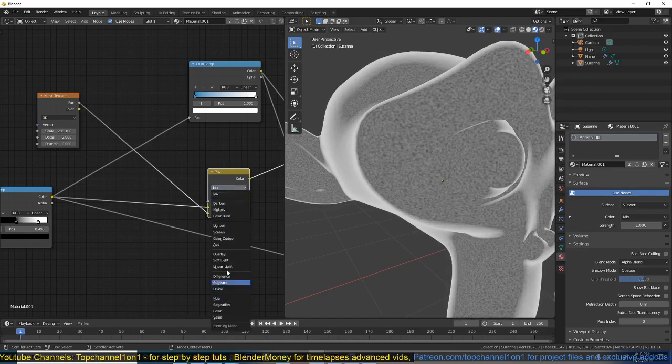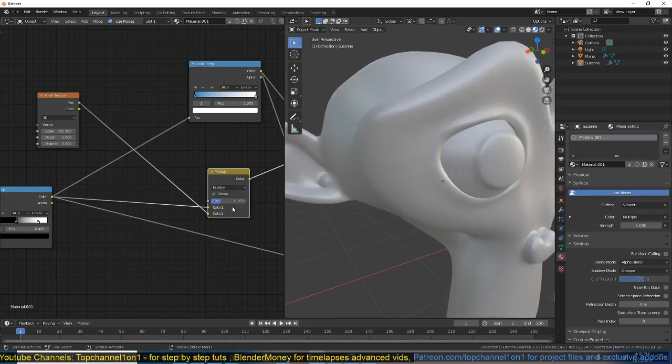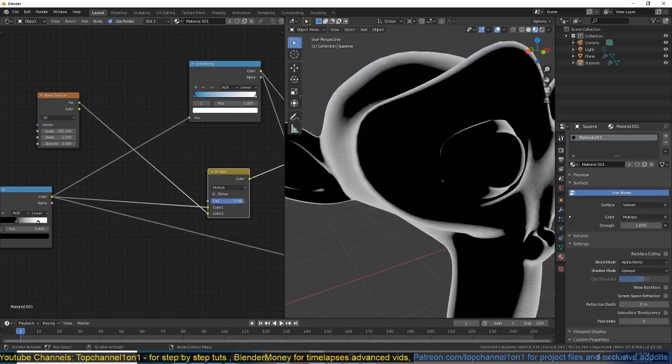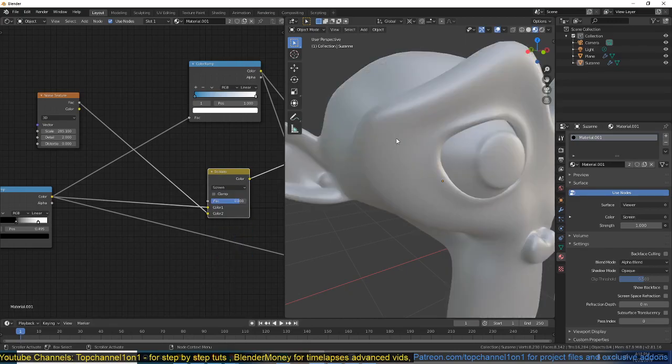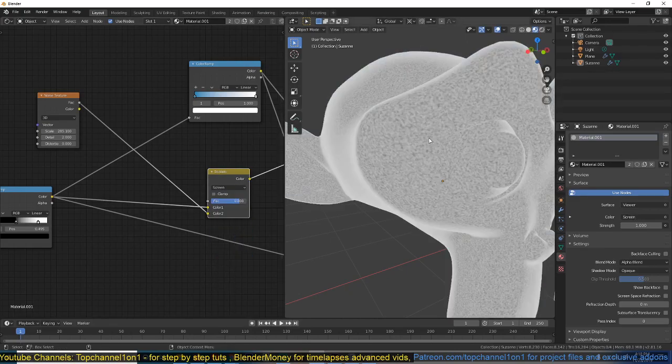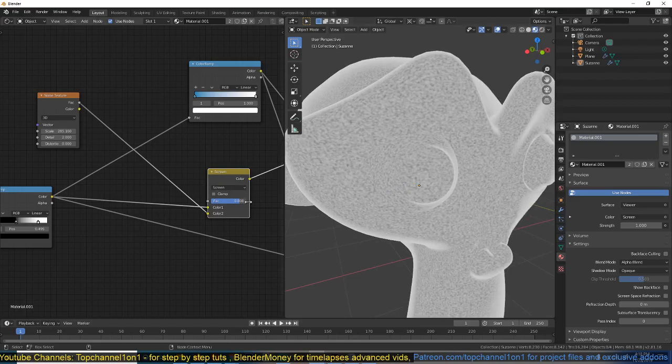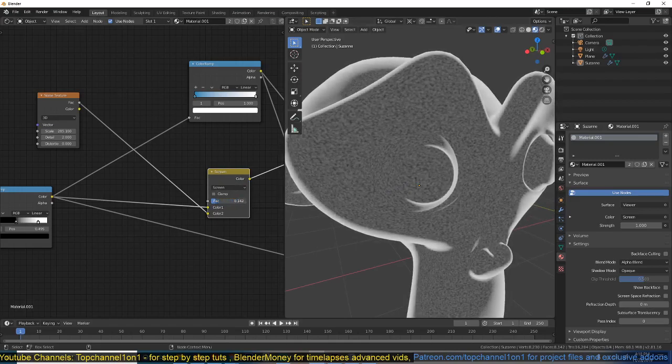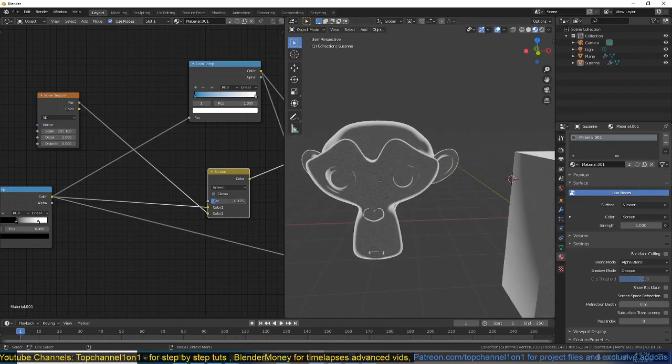I think I can use multiply here. Let's try multiply as the blend mode for this. I think we should use screen so that the noise appears mostly in these empty areas. If I reduce that, you can see you can control the intensity by controlling this factor here.